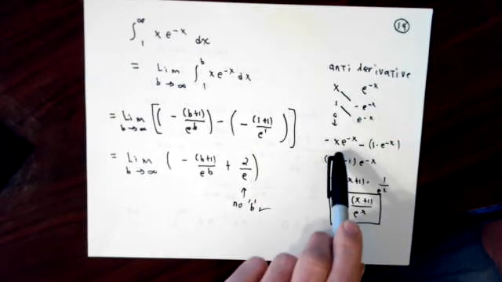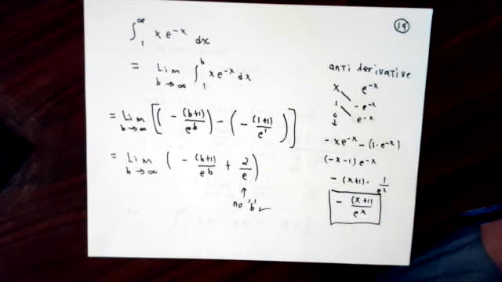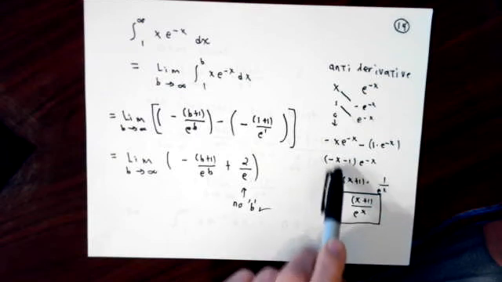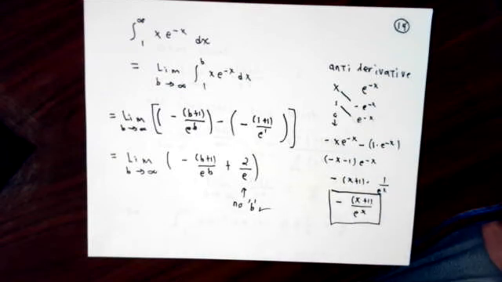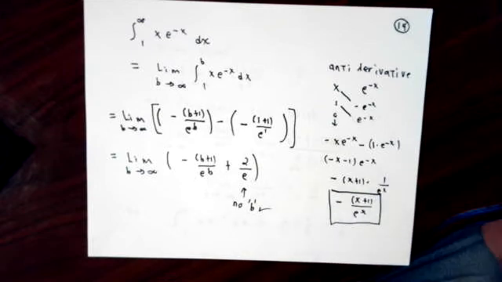So this would be negative x e to the minus x minus 1 times e to the minus x. I thought it would be a little bit easier to think about if I went ahead and pulled the factor of negative 1 out, giving negative of x plus 1. Also, e to the minus x is 1 over e to the x. So my antiderivative is going to be the negative of x plus 1 over e raised to the x power.